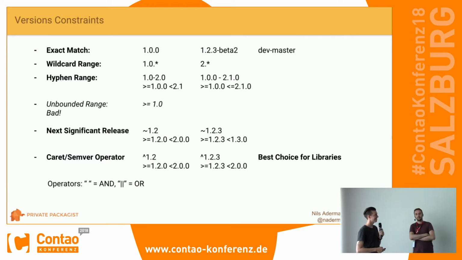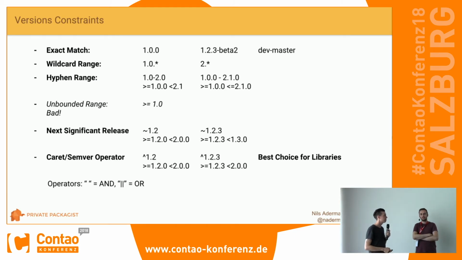The unbounded range, that's often used and probably often a bad idea, because there you're really just saying, I want anything that's above version 1.0. And the problem is this also includes 2.0 and 3.0 and 4.0. This is fine when you update tomorrow, but if you come to the project and update a year from now, maybe you get version 3.x installed, and probably this breaks your project. So this is not really an accurate description of your dependencies, because you have no idea what's going to happen. This is not future-proof at all. It assumes that you know that in the future there won't ever be a 2.0 released, and that's just not reality.